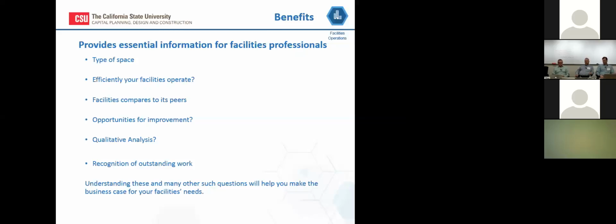And then in comparison to that, there's also going to be opportunities for you to point to outstanding work, to where you're a best practice within the CSU system, or CSU as a whole is outstanding within all the cohorts of campuses nationwide. So it's information that you have that you can point to for improvement, and also information that you can point to where you're doing a really good job in comparison to the other campuses.